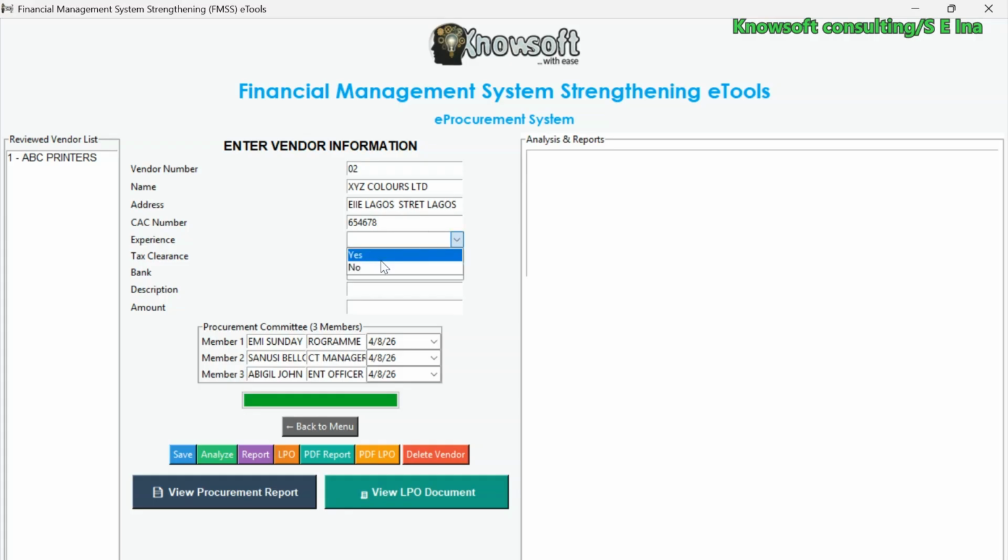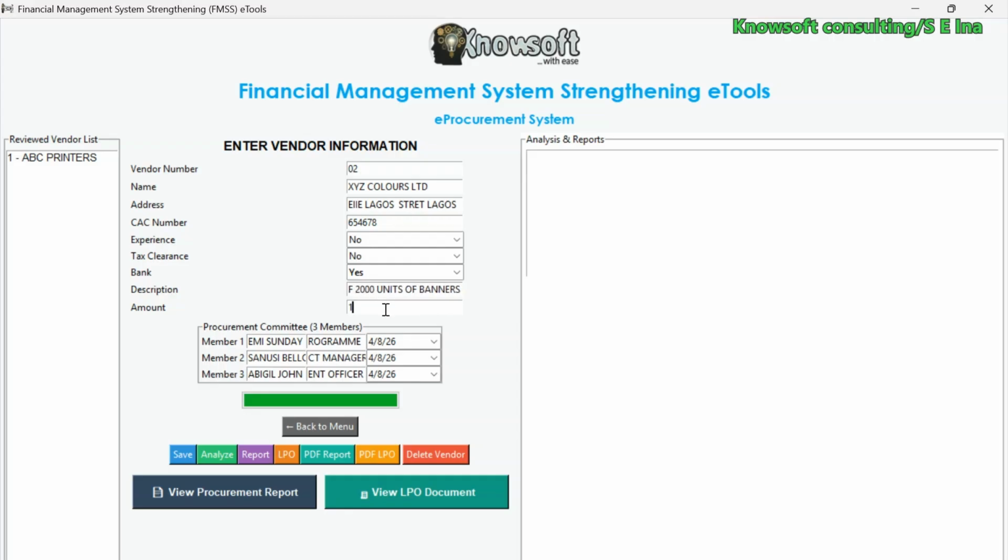Then experience. If they have experience, you put it. If they don't have, you put that. Tax clearance. Maybe they don't have tax clearance. Bank. They have a bank name. And then description. They have supply of banners, 200 units of banners, right?